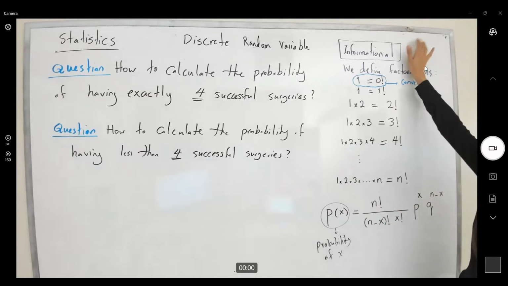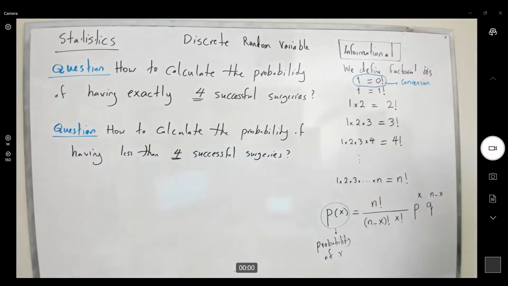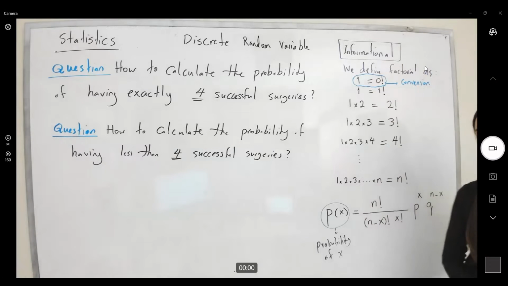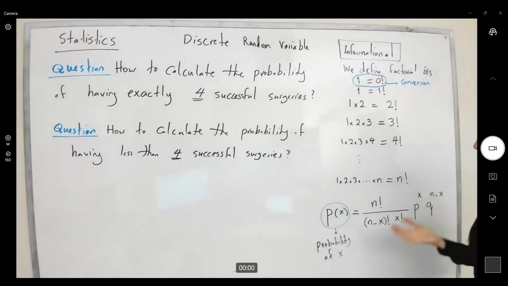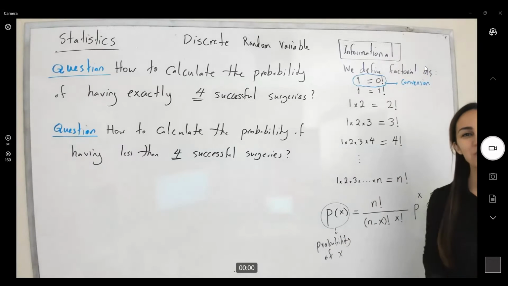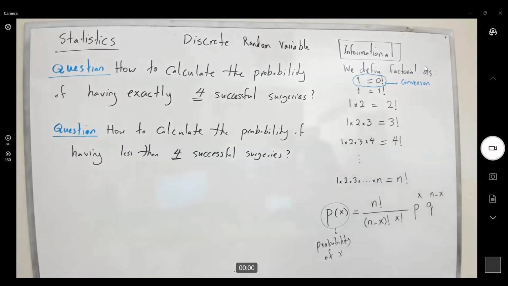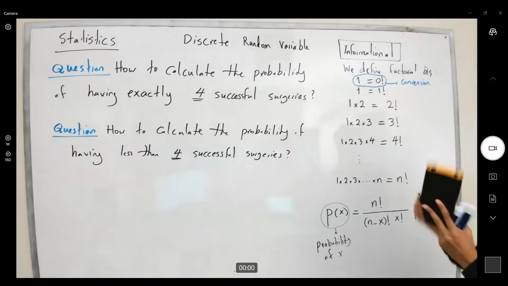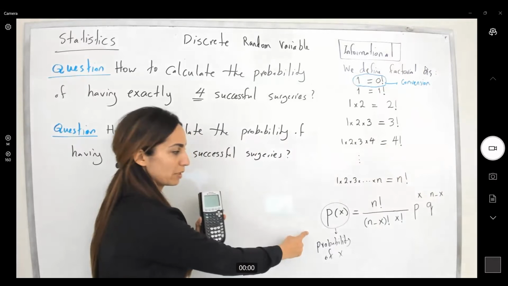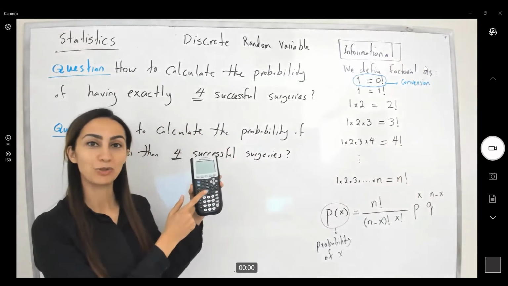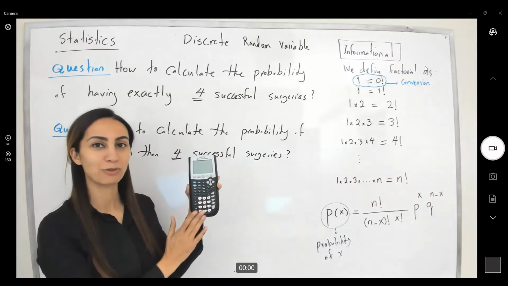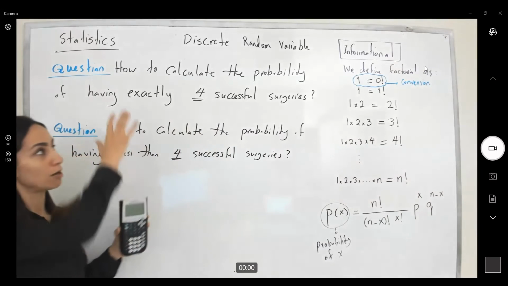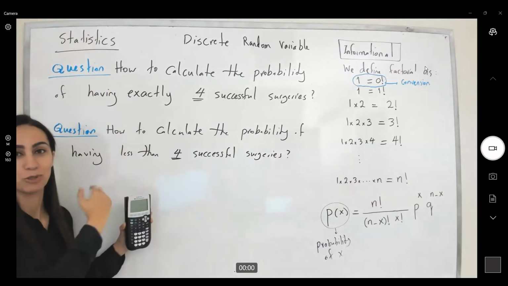Guys, again, this is just for your information. Know these if you're in math, if you're in data science, and eventually if you're doing some research, you need to know these formulas. But in our class, we're going to use our calculator. All functions, the probability of x, are built into your calculator. We're going to learn how to use our calculator to do the computations for examples like this.